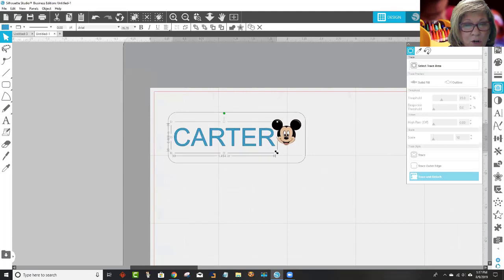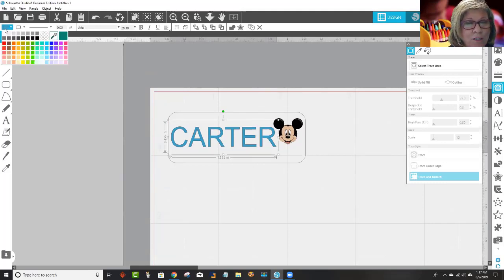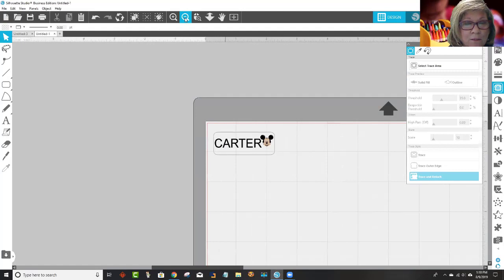And I can change Carter's name to a different color if I'd like, and I can even make it taller if I'd like, but I'm pretty happy with how that looks like that. Matter of fact, though, I think I will change his name to a black. So I come up here to the upper left-hand corner, click on this color swatch, and I can change it to black. So there's one done. Now let me zoom out.